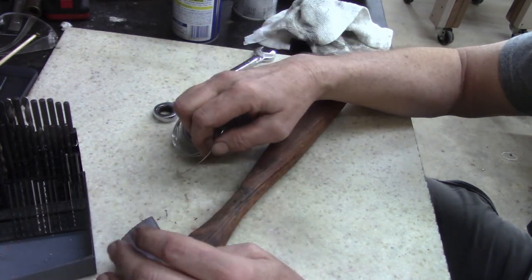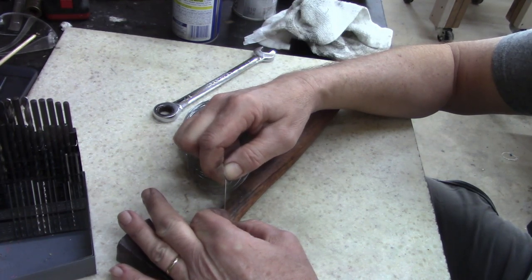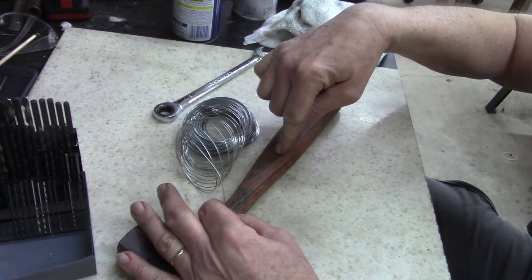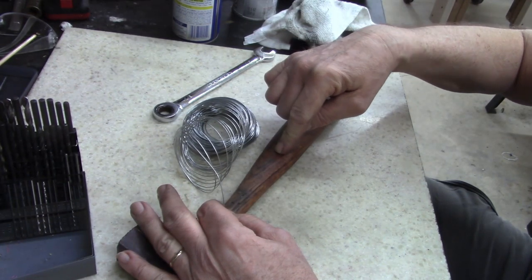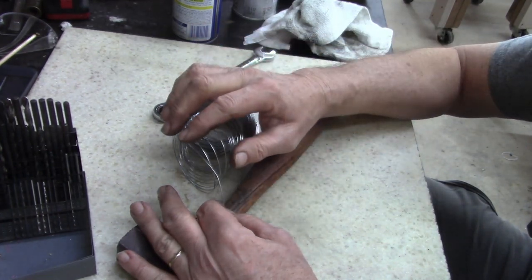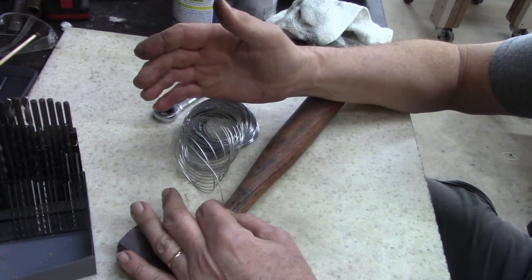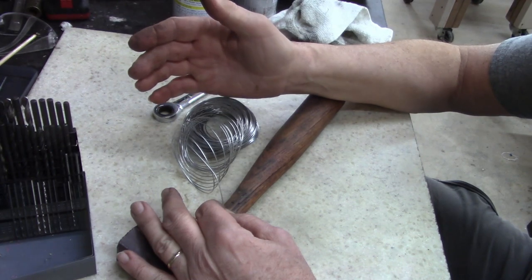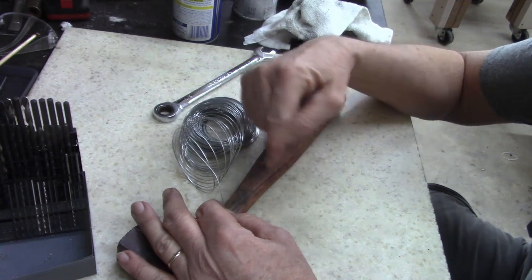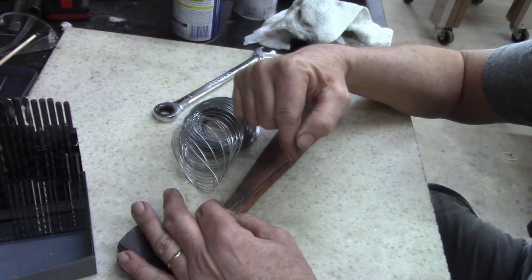Anyways, doesn't matter. What I'm planning on doing is I'm going to drill a hole, set this here in the hole, bring the wire down, and then wrap back up over it, and then set it right beside it. That make sense? Now, I'm either wasting my time or it's gonna work. I hope it looks good, but when I'm done, I'm gonna epoxy the wire.